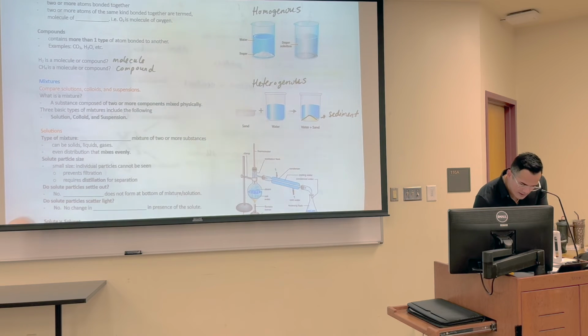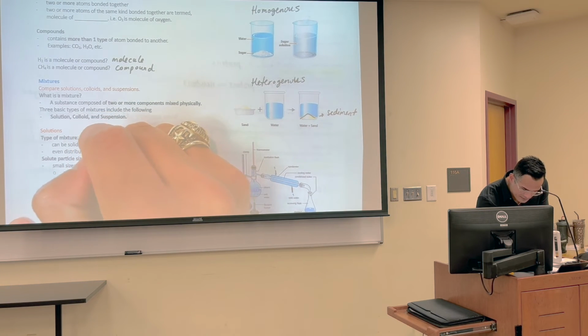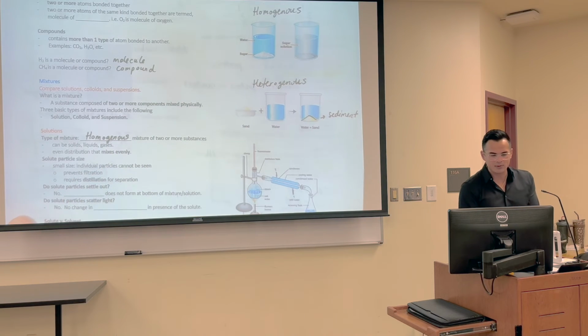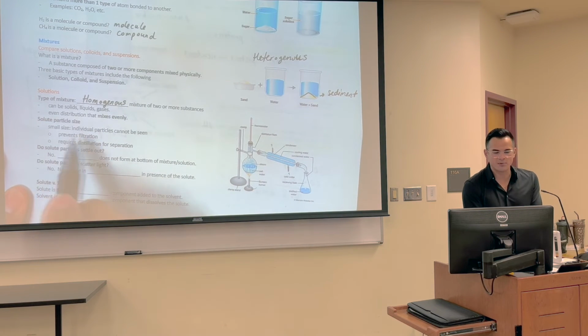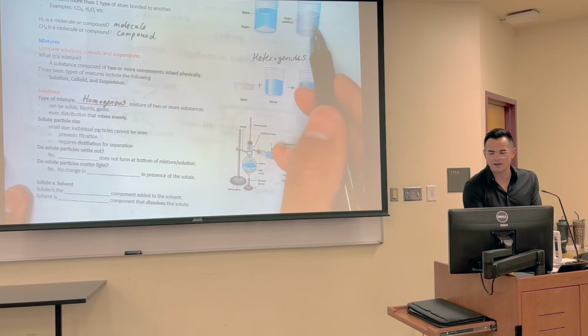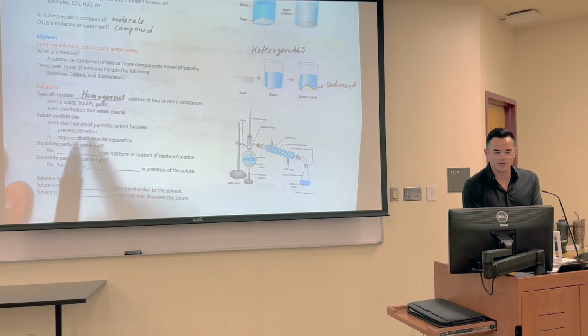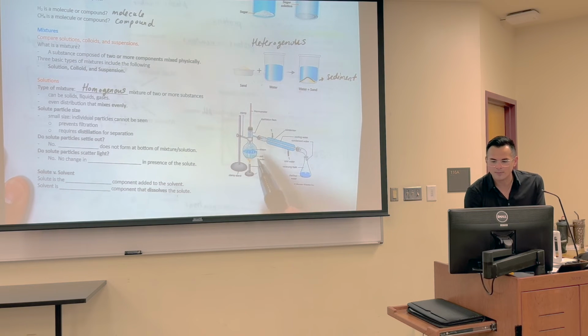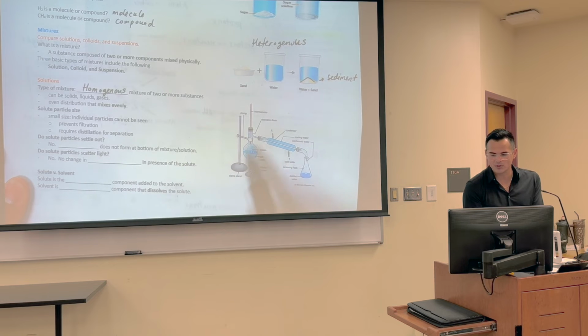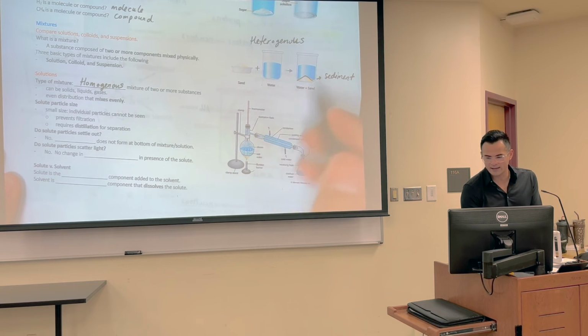Solutions. We've already described what this is. It is a homogeneous mixture. So it can be solids, liquids, gases. Solid particle size is very small. We cannot see these individual grains of the sugar there. This small size prevents filtration. In order to separate some of these particles out, we have to use distillation. Examples like the salt water. You have this thermometer set up, and you can separate the components based off of their boiling point. You just add a heat source there where you boil it, and then based off its boiling point, you'll get the formation of our distilled water, so we can separate the salt from the water.